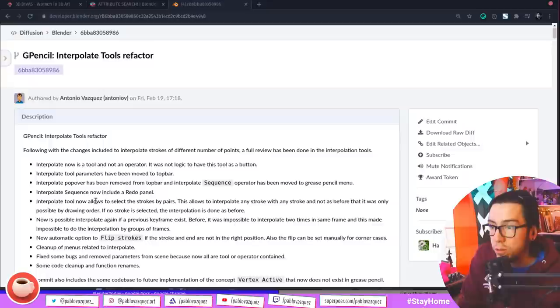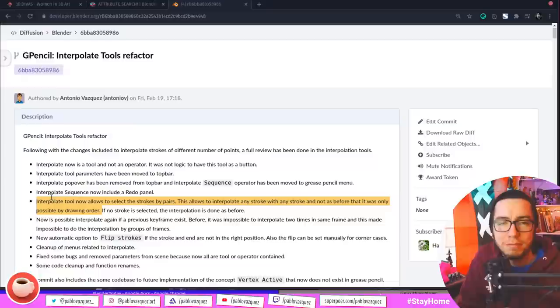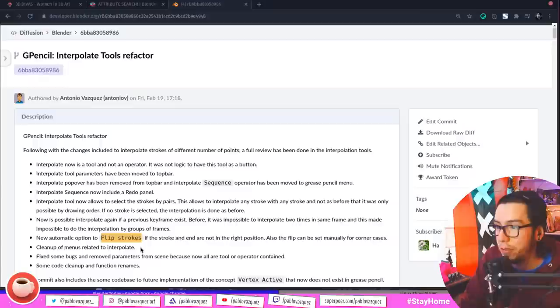Then interpolate tools allows you to select strokes by pairs. This allows you to interpolate any stroke with any stroke, and not as before, when it was only possible in the drawing order. Yeah, this means better interpolation, basically. You can choose two strokes and then do it. New option to flip strokes. It's an automatic option to flip the strokes, in case the direction got wrong, you can just flip it and it should be fine.